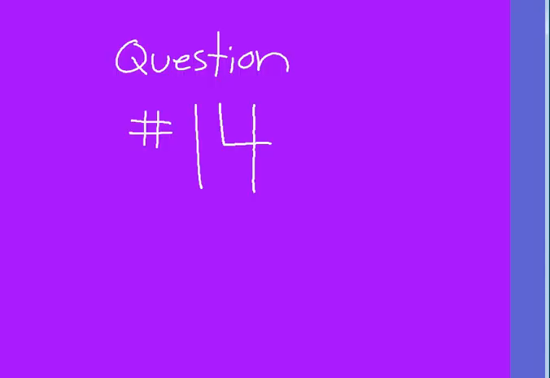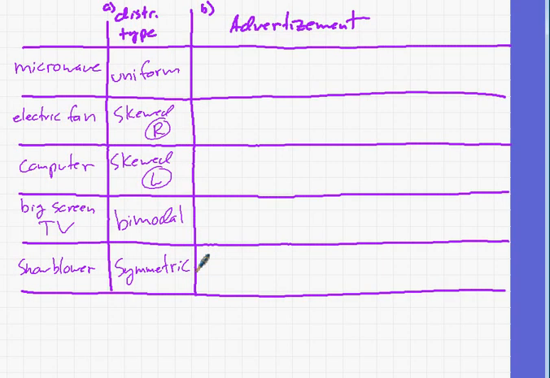And now we move on to the last question, number 14, where we're given information about the annual household incomes from product warranty cards from 5 different products. We're asked to do a very similar thing to the last question: categorize, compare and discuss. So here's the table I set up. Part A is just identifying the distribution type.